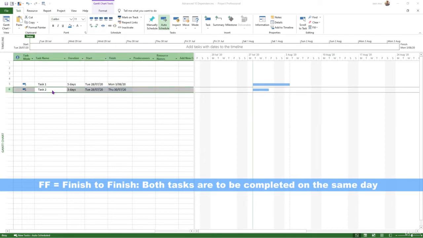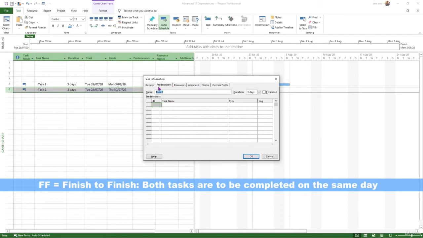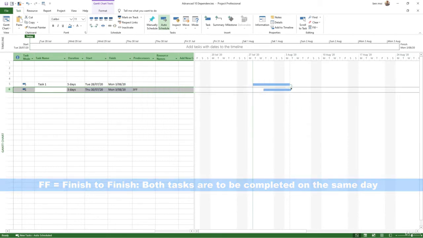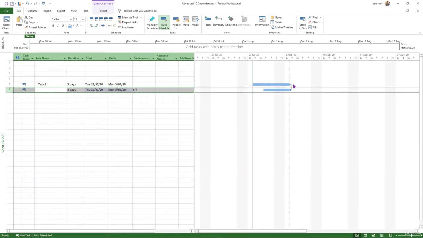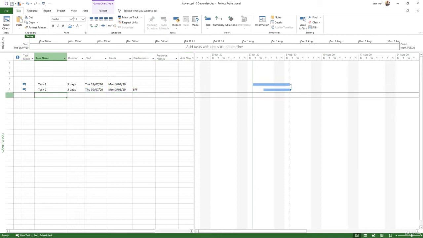So how do we do that? We have two ways. With a double click here, I put that I want to link to task 5, and when we click on this we can have a look at other types. There's all of these. We select finish to finish, we press OK, and now we want the two tasks to finish at the same time. So this one will wait for 2 days, and after that it will start.